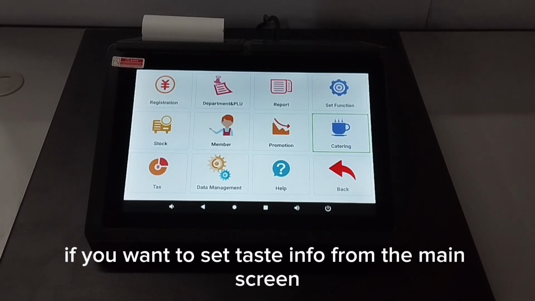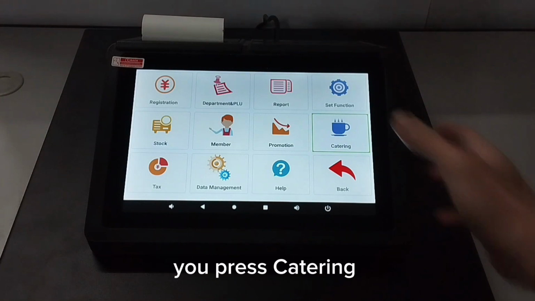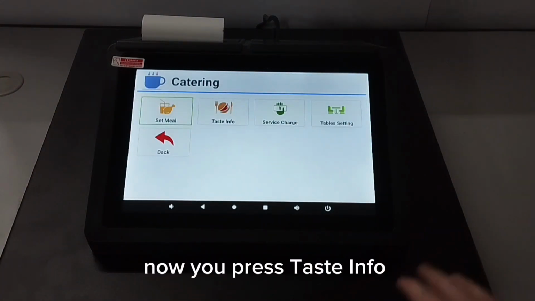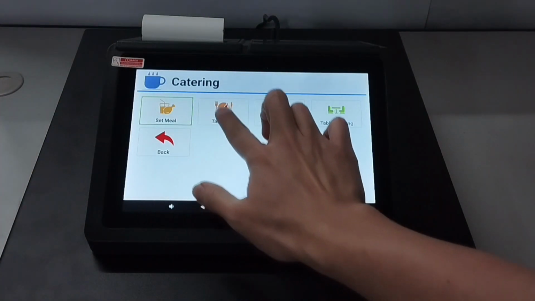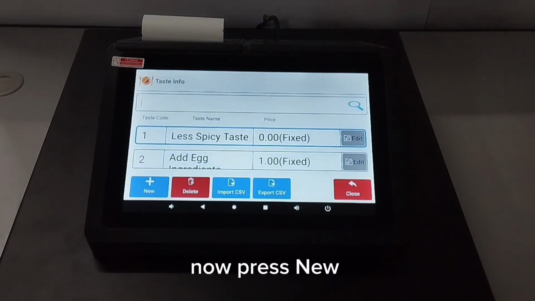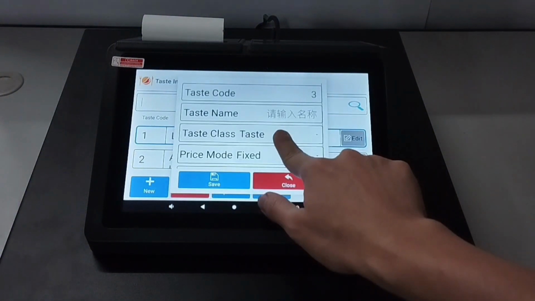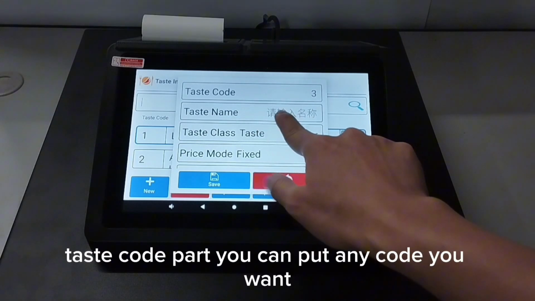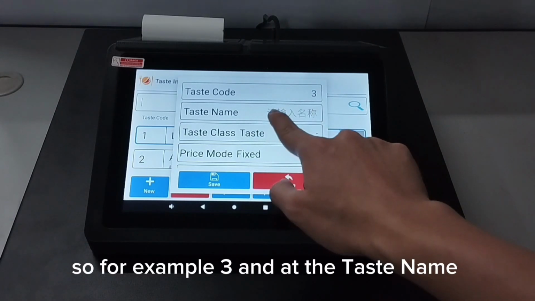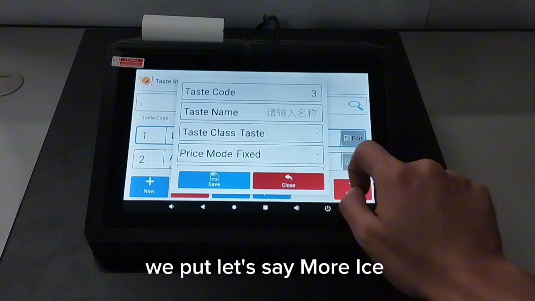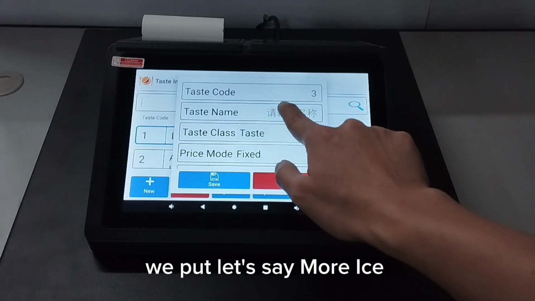If you want to set taste info, from the main screen, you press Catering, and then you press Taste Info, and then we press New. At the taste code part, you can put any code you want, for example 3, and for the taste name we put, let's say, more ice.